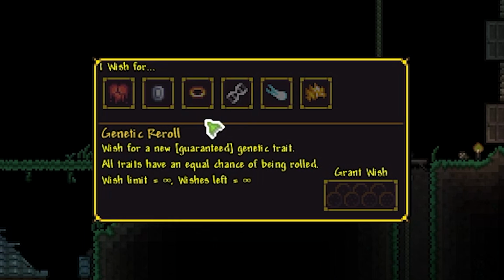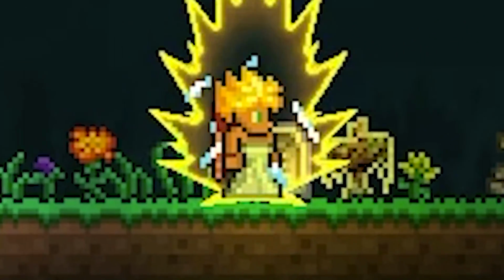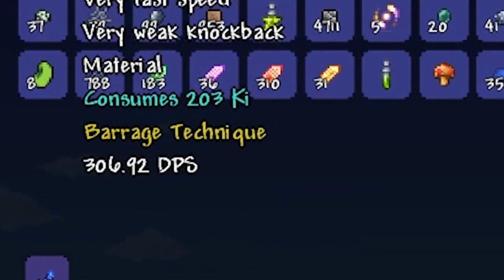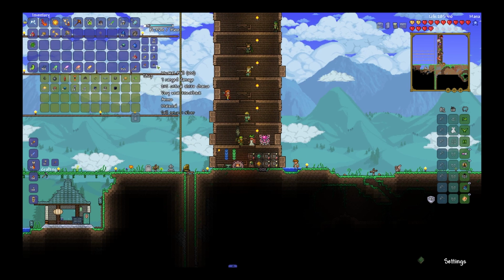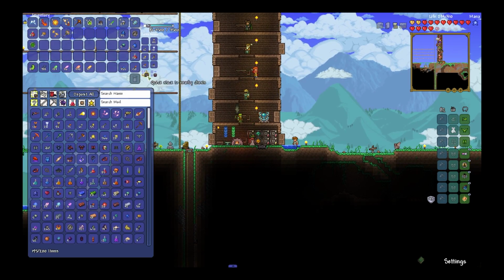What do we want? Let's do the next Super Saiyan. Yeah! Woo! Oh man, dude, look at this fucking DPS. And I had to, okay, so here's the thing. I did it again, but off screen. I kind of forgot to capture that part, so I just did it again, you know?